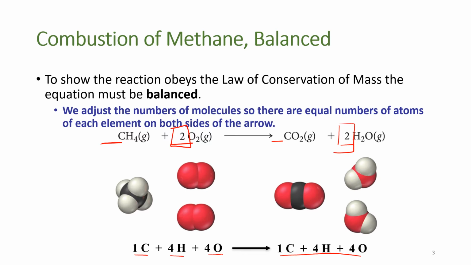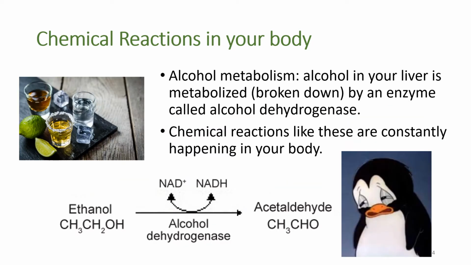So before we move on to balancing, I like to just bring up some other types of examples sometimes to be more relevant to biological stuff. I know many students are bio majors or you plan to go into the health field. So sometimes I just like to talk about interesting stuff. So in your body, whenever you drink alcohol, your first line of defense for breaking it down is some enzymes within your liver called alcohol dehydrogenase. And they work to start breaking it down. It's not completely broken down, but you end up getting something called acetaldehyde.